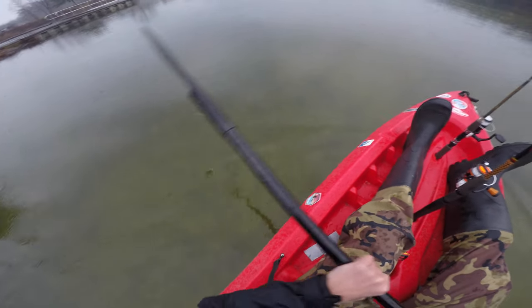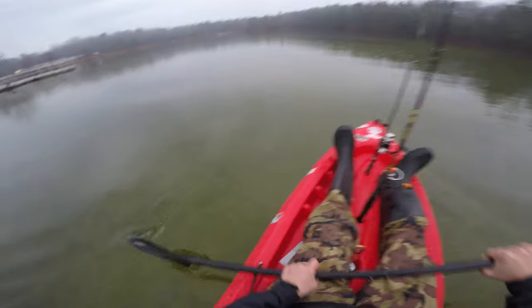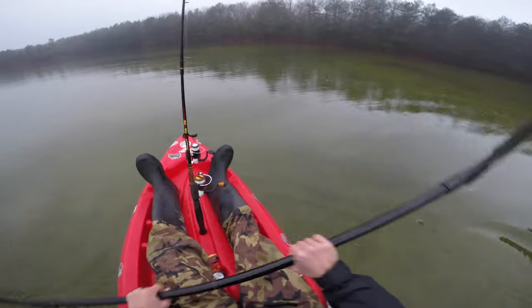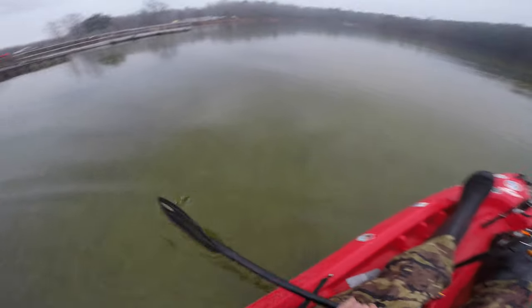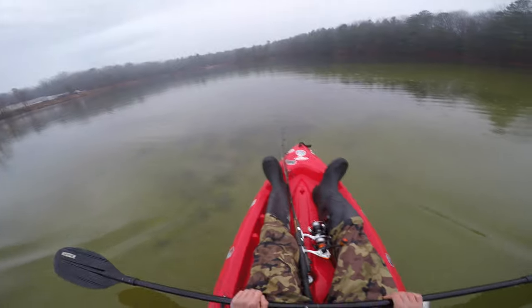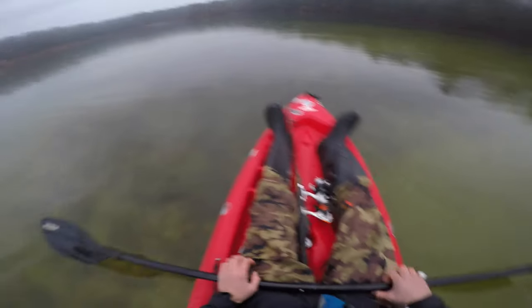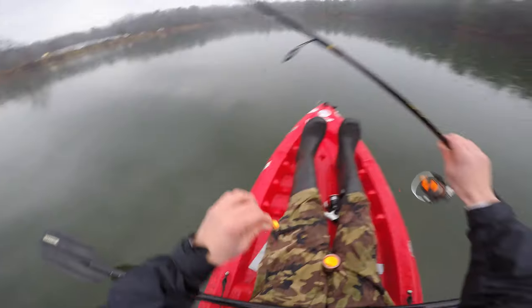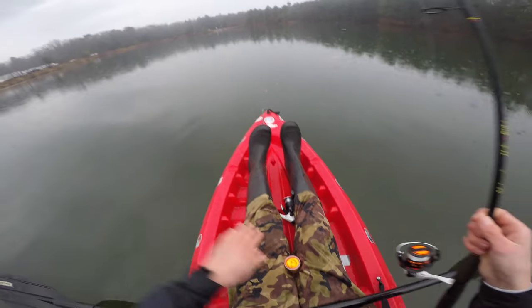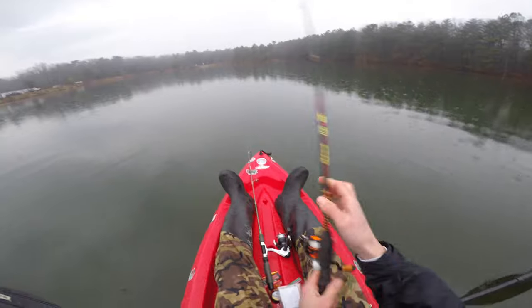I'm out here on the water. As you can see, it's about five or six feet deep right here and I can clearly see all the way to the bottom, so hopefully we don't spook anything. There's a pretty big drop off — this is way deeper than I thought. We're going to wait until it turns over to 7 a.m. and then we're going to start fishing with this extra scent Power Bait. Boom — 7 a.m. right there, let's start fishing!